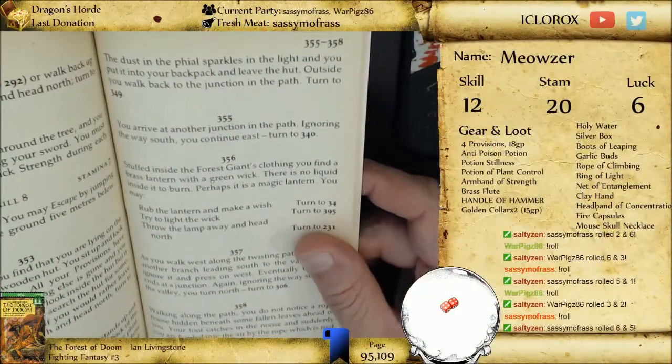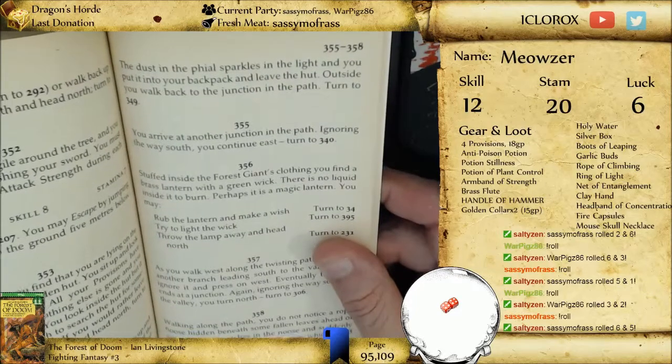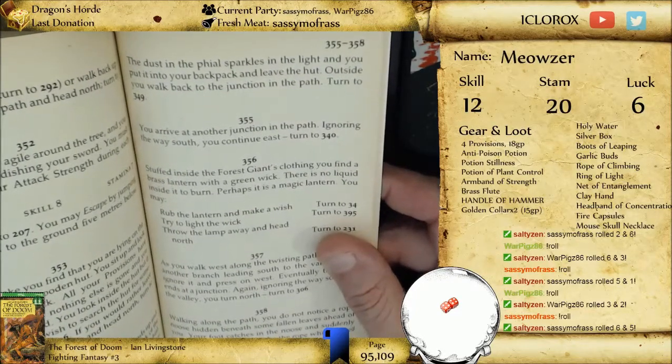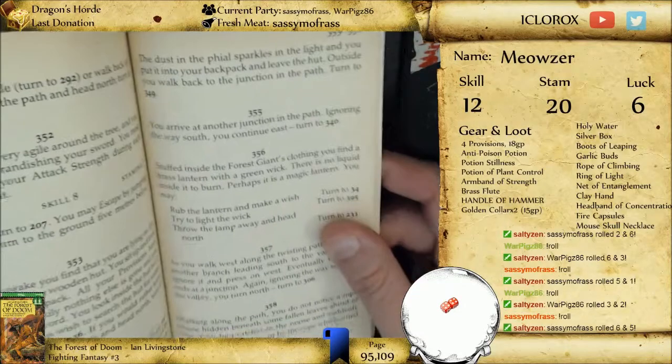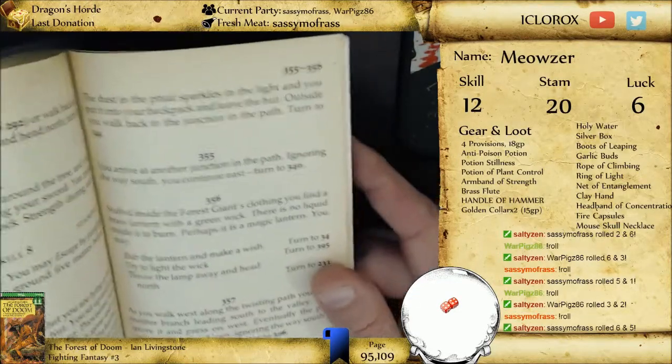Stuffed inside the giant sack, the forest giant's clothing, you find a brass lantern with a green wick. There's no liquid inside it to burn. Perhaps it's a magic lantern. We can rub it and make a wish, try to light the wick, or throw the lamp away and head north.